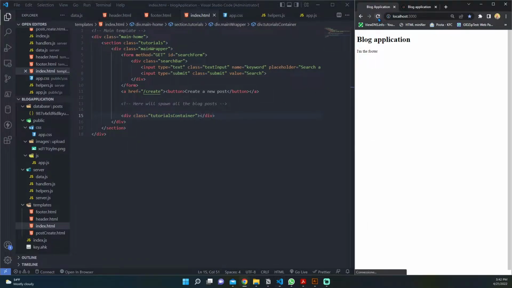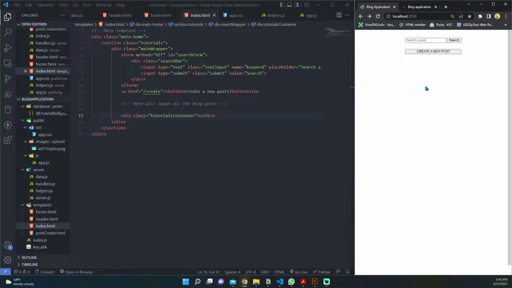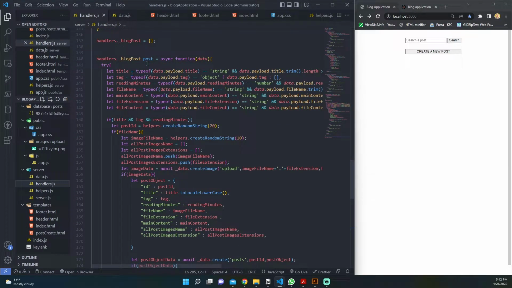So here, if we click on this button, we open the interface we've created in the last episode, as you can see here. Okay, at the moment our server is not able to handle a GET request on our post path, so let's try to build it together. Let's jump in our index.js file and start to create a new function. Okay, this is our post function.